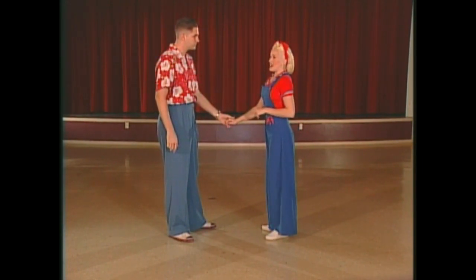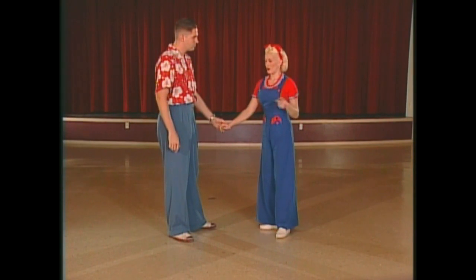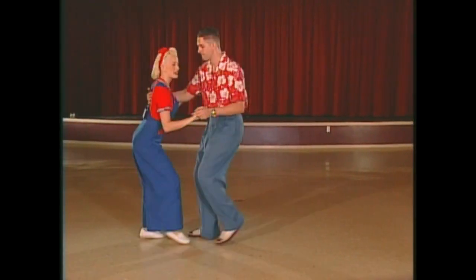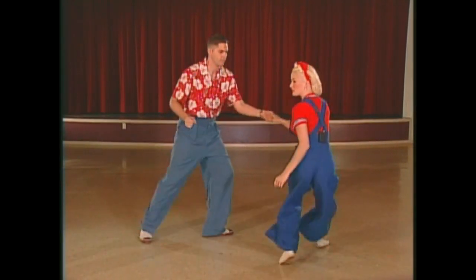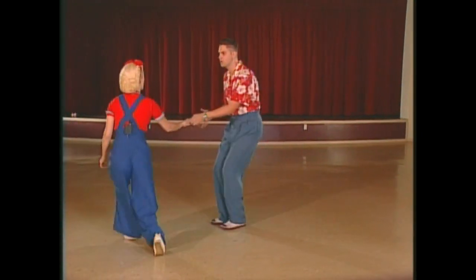We do this from an 8 count. We'll do it from 8 count on the video. You can do this from 6 count, a send out, a sugar push, whatever you want. We're going to do it from a whip. So we're going to go 1, 2, 3, and 4, 5, 6, 7, and 8, and switch, and switch, and switch. Okay? These are switches, basically.